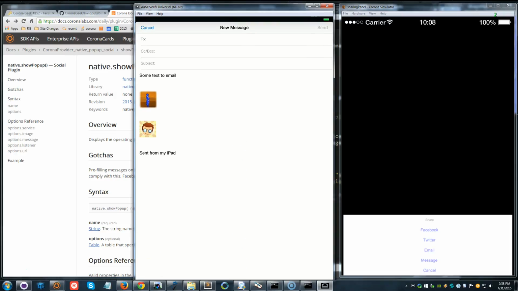Let's see, email. Now this didn't work for me the first time. In fact, it didn't work until after I ran activity, and activity prompted me to install an email client, at which time I did it. Actually, it let me choose from a variety of email handlers, and then I chose one. And after that, I came back to this app, and lo and behold, it now works. So, as you can see, you can post some text, you can post a bunch of images, and I probably didn't set it up right, but I'm almost sure that you can specify the to and the from and the subject and stuff like that. So it's definitely worth looking at the documentation, running this example, and playing with the code to see if you can take this a little bit further.